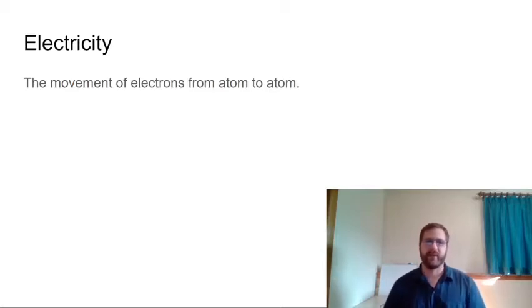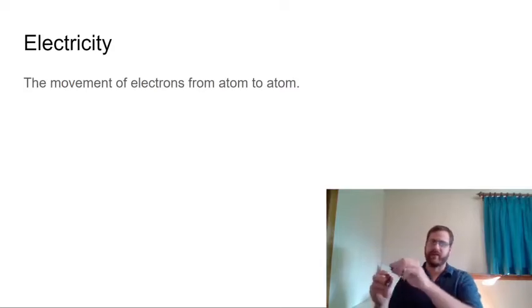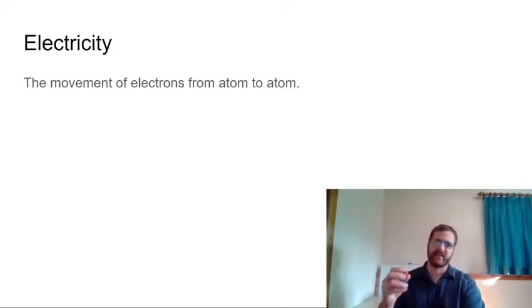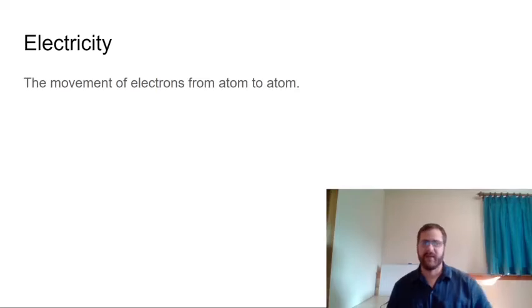But here we go. Electricity is the movement of electrons from atom to atom. So if we have, I'm going to use marbles here, we've got a proton, a neutron, and then around that an electron kind of floats. That's our atom structure. The electrons are what move from atom to atom and give us the phenomenon of electricity. So that's kind of the basics. The electron movement is what is the actual electrical current.